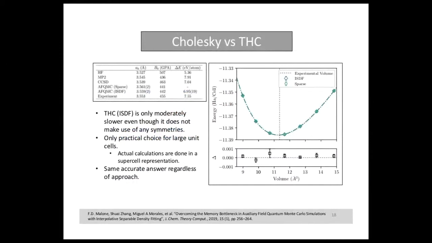This is an example comparing Cholesky and THC from a recent paper by our group. Essentially, you can show that it's a similar formulation. There are convergence parameters, but if you converge, you get the same answer. In one case, we're doing the sparse representation, a 3x3x3 unit cell of carbon, and this is the cohesive energy curve. In that case, there was a lot of symmetry, so that structure in the sparse case is quite sparse due to momentum conservation. In the THC case, it's just some unit cell with 54 atoms. Essentially, the performance is quite competitive, and you get the same answer regardless. We get results that are quite spot on and compare very favorably with CCSD.